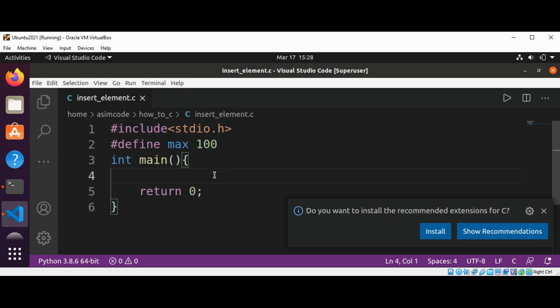This would be our array of int, A, and pass in our max. And I'm going to define a few other variables that we are going to use in our code. So this will be size, i, k, j.